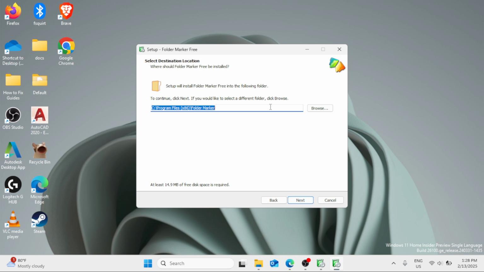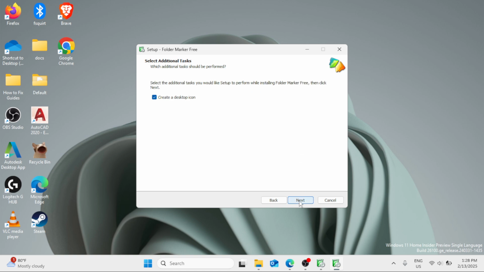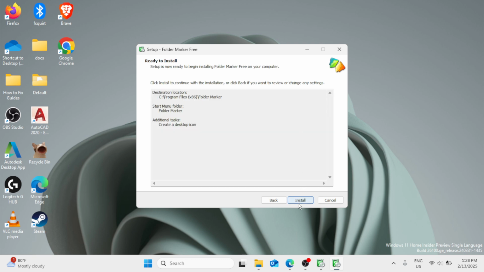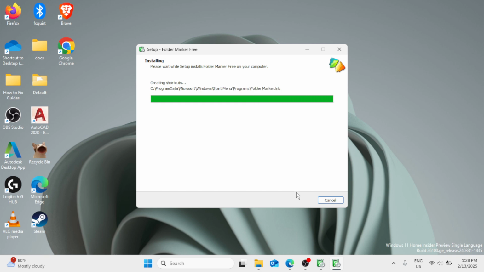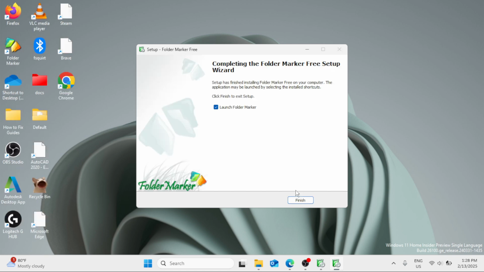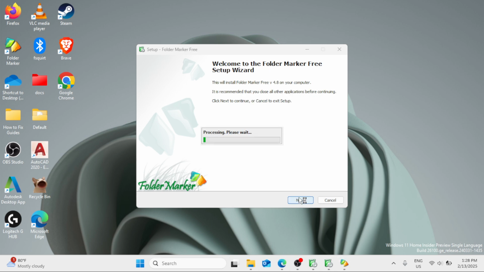You can also choose the location of the application. Click on next. Then click on next. Finally, click on next. If you want to create a desktop icon, you can also check this box. Click on next and then install. So once installed, click on finish.